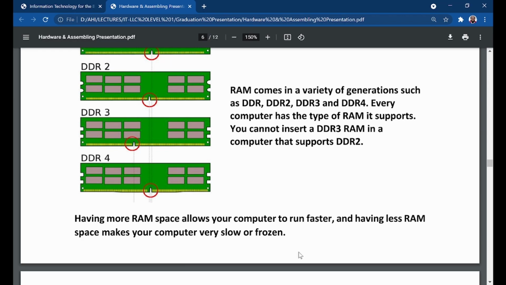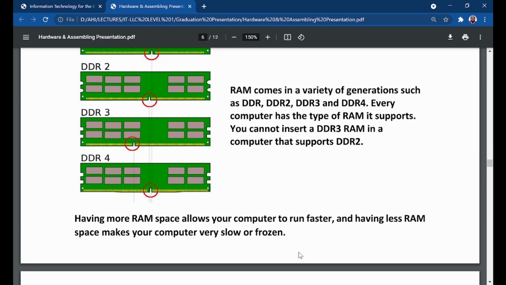Let me put it this way. When you are on the computer, every program that is running is brought onto the RAM. It's like they keep piling it on the RAM. If the RAM does not have enough space, it's like the RAM is not able to carry all the load, and so it moves slowly. But if your RAM has more space, no matter what is running, the RAM is able to carry it and still have more room for more.